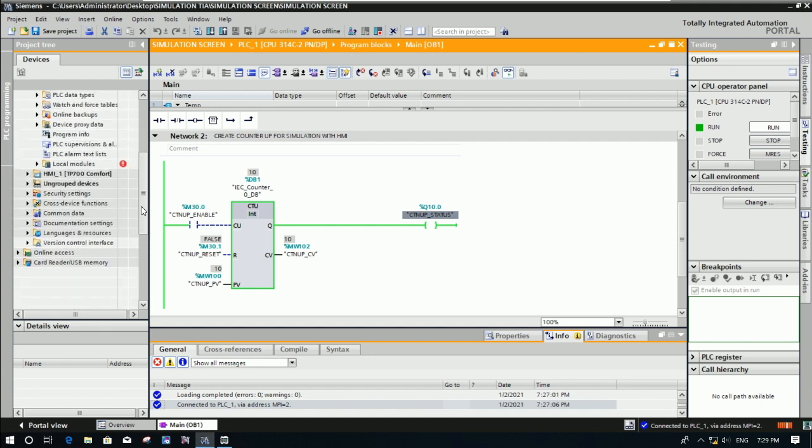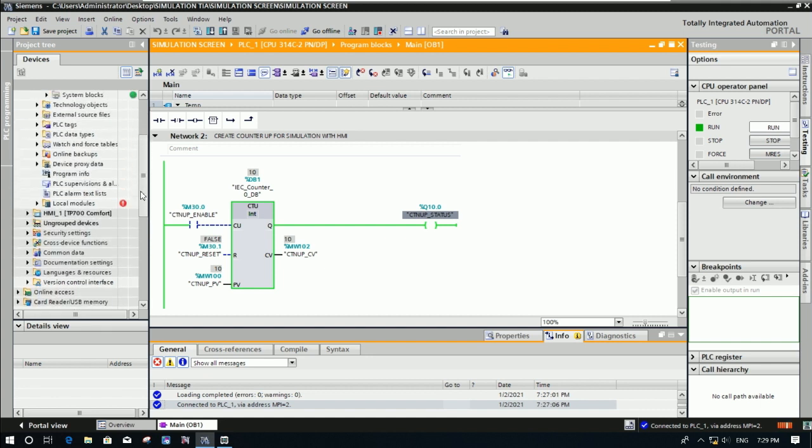Before creating the HMI faceplate or HMI screen, let's create the HMI text first. So go to HMI text and then double click, show all text.